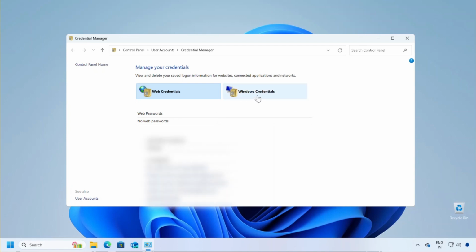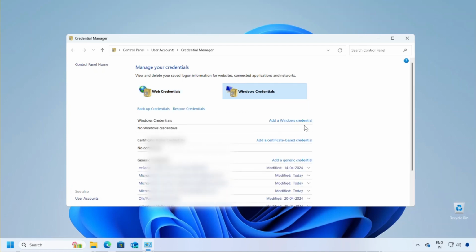And coming to Windows credentials, this section will only be useful if your PC is in a corporate network. The passwords stored here are just those for network-related Windows services. Most users will not be able to view any password in this section, because these are the keys to your local kingdom: network shares, remote desktops, and more. Manage them wisely, so please be careful while managing your Windows credentials.